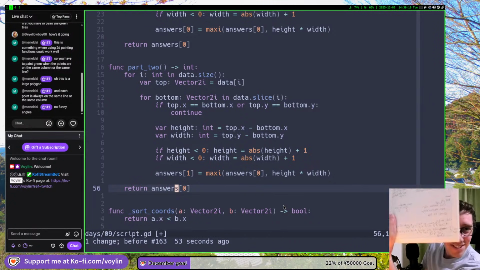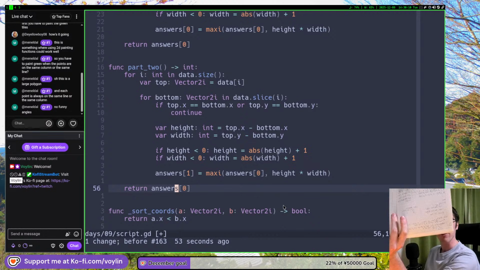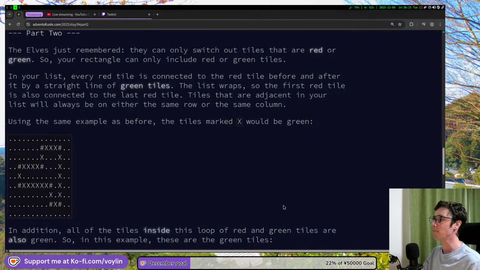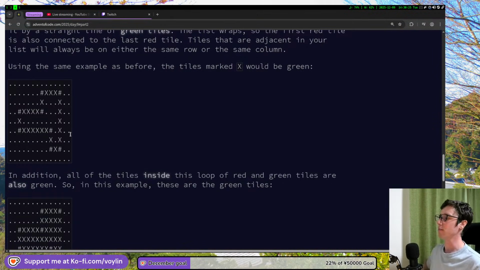There's actually some stuff from last year's Advent of Code in this book. So, this last polygon, and each point is always on the same line or the same column. So it's not too difficult to create a polygon. The thing that I'm not certain about is how to calculate... Oh, no.